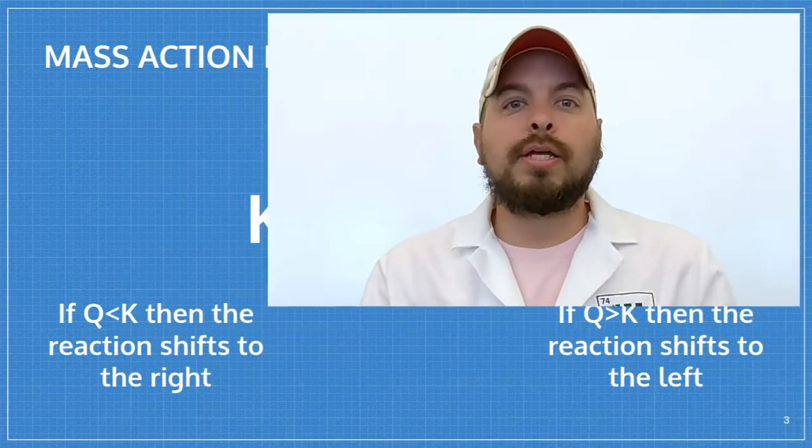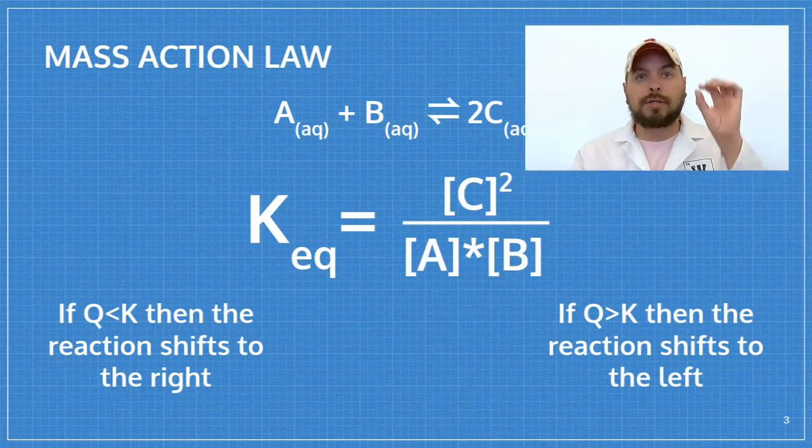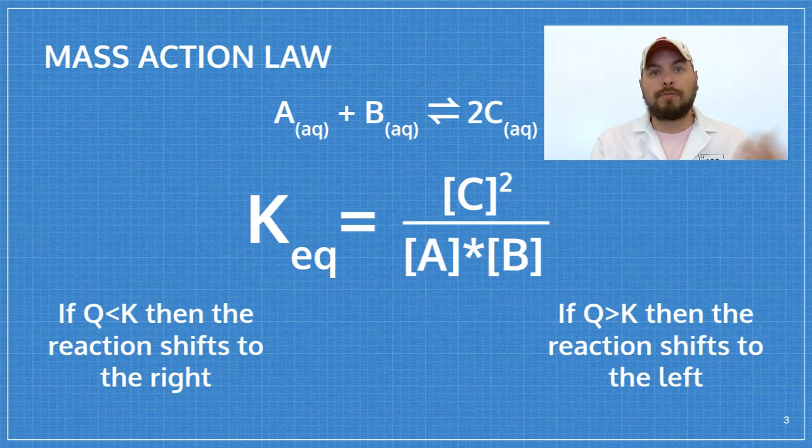When we look at an equilibrium expression, remember it's products over reactants raised to the power of their coefficients. And we've used equilibrium constants to determine whether a reaction favors the forward or reverse direction overall. And then we've used Q and compared it to K to figure out if the reaction is going to go forward or reverse if you're not at equilibrium. Today, we're going to apply that in these RICE tables.